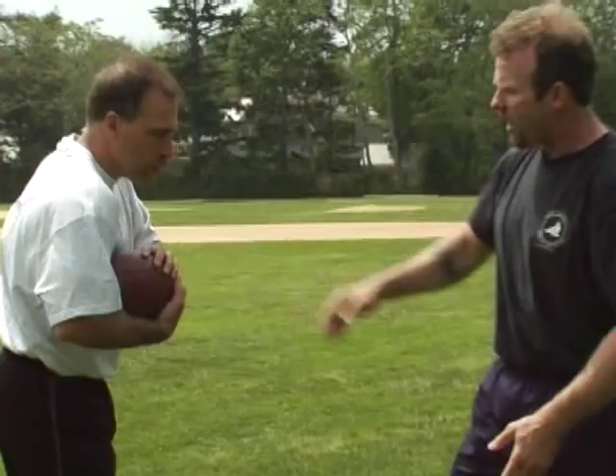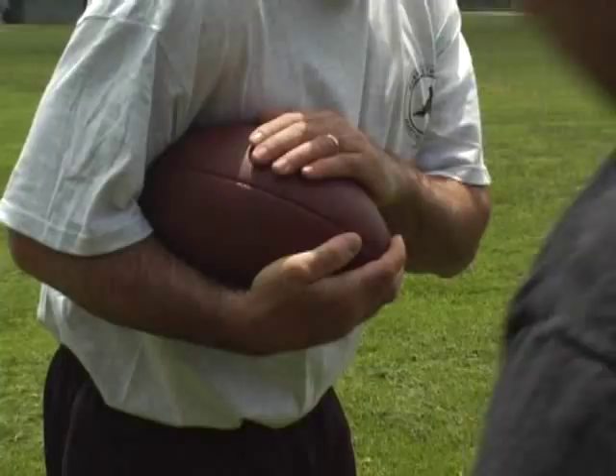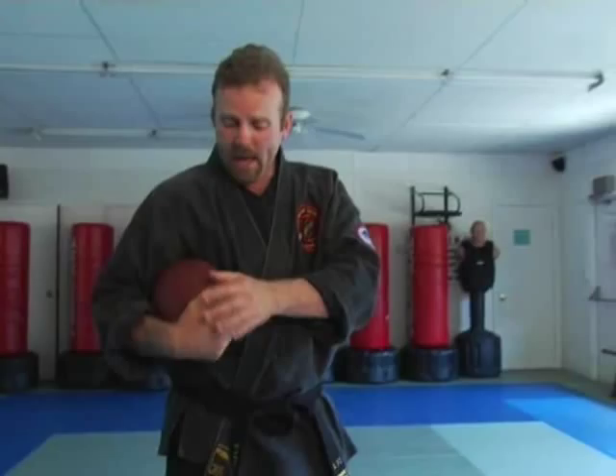What you want to look at is where are the weak points of the position. How does a person hold the football? They have the position in here — they hold it this way, they hold it this way. If he's holding it tight in here and I punch it hard in the center, the tendency is that even with a good shot, he's still going to hang on to it. But when it comes out, it might drop into your arms, it might fall on the ground — but that's what you're shooting for. You're trying to attack the football and strip it.